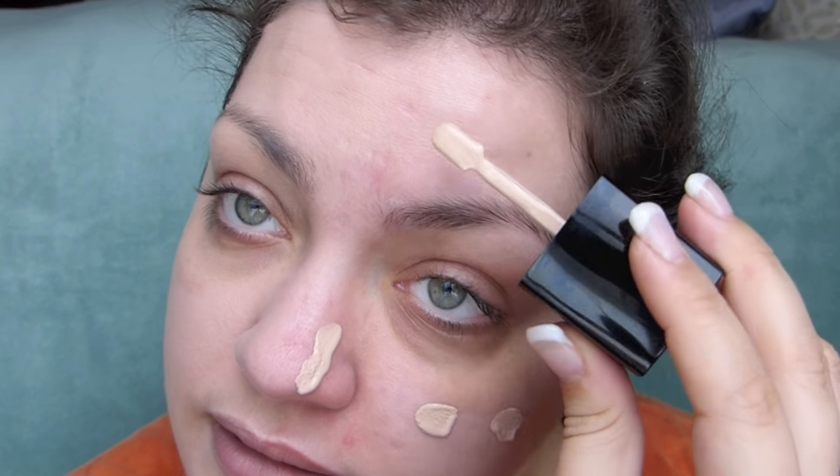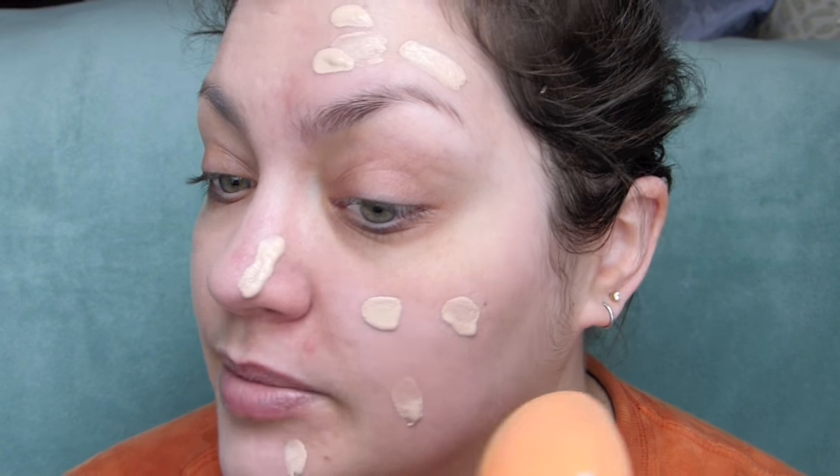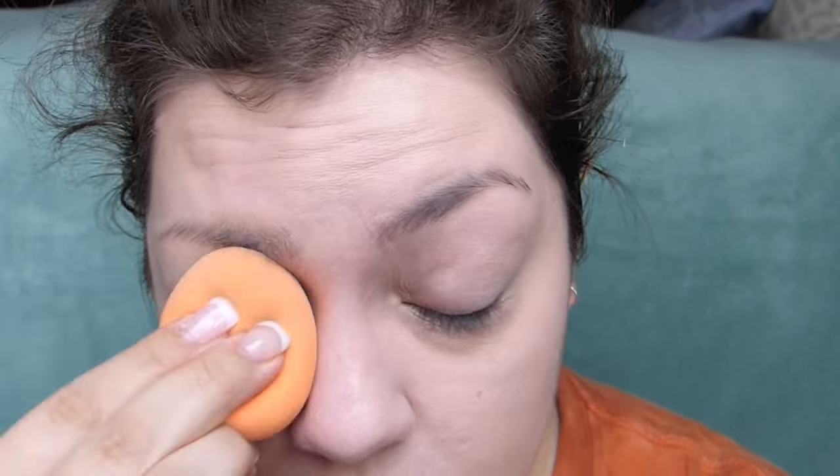I mean, it looks nice though, once it is blended in, right? You know, half with, half without. It feels very lightweight. Can hardly tell that I even put anything on my face just now. Go ahead, put this on the rest of my face. That was probably way too much on my nose there, but let's see how this does with a sponge alone. And there you go with the sponge. Like I said already, I think the sponge is the way to go. I think it looks pretty dang good.